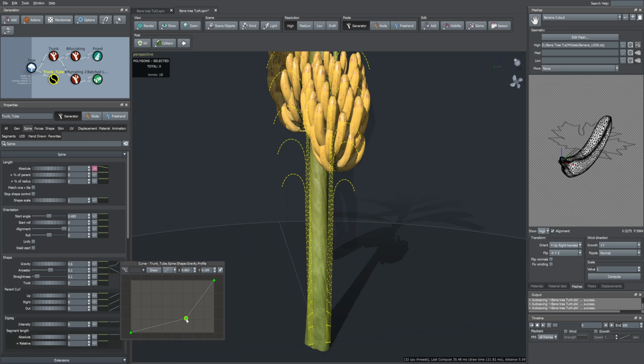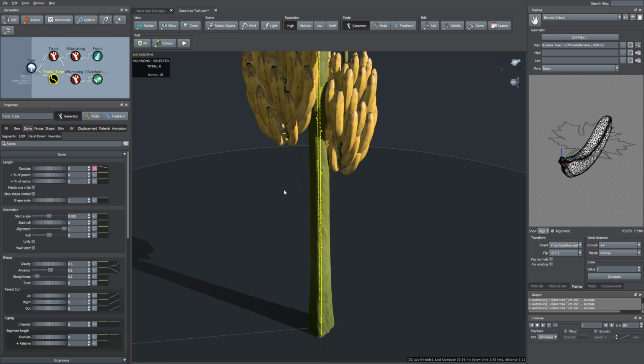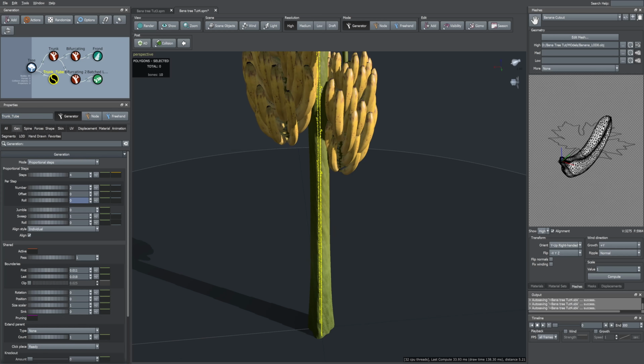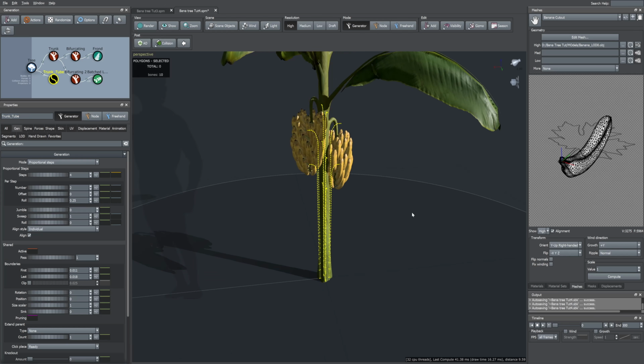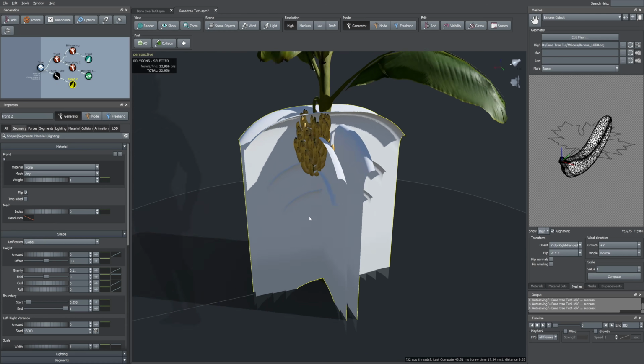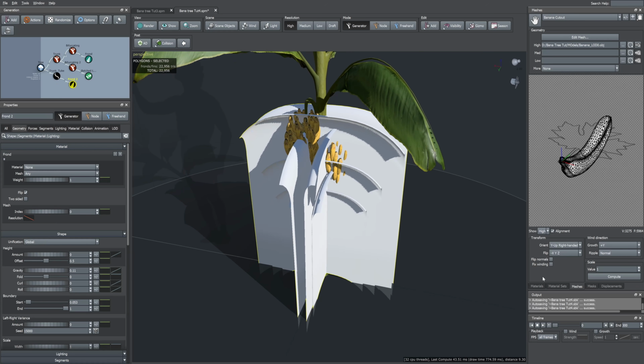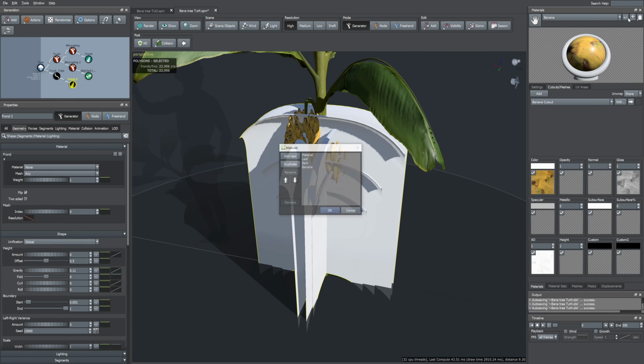Okay, and in the gravity, let's amend this shape. Let's double click here and let's take it up a bit more, something like this. Give it a curve value there. Okay, and in the generation tab, in the roll, let's give a roll value about 2.5. So now let's apply our fronds to this as well. Add geometry, add fronds.